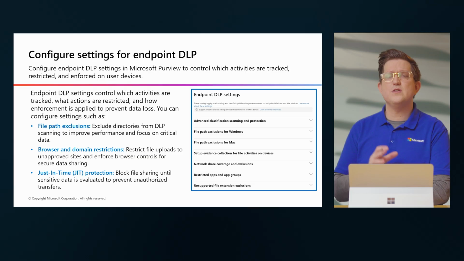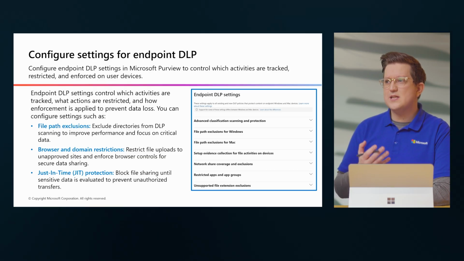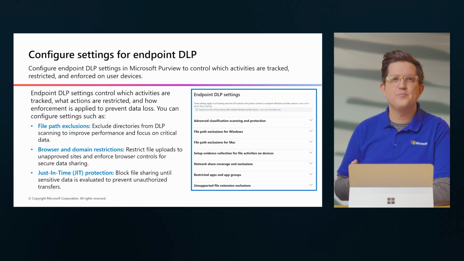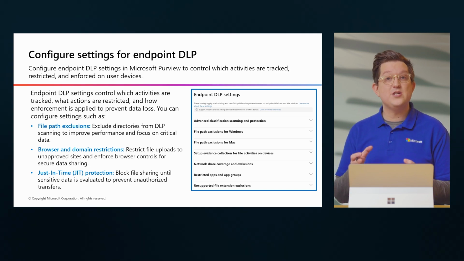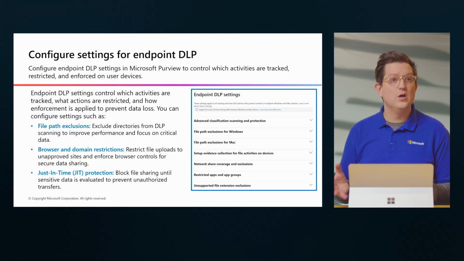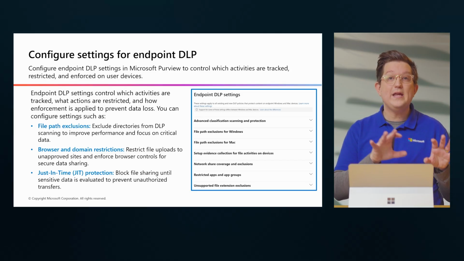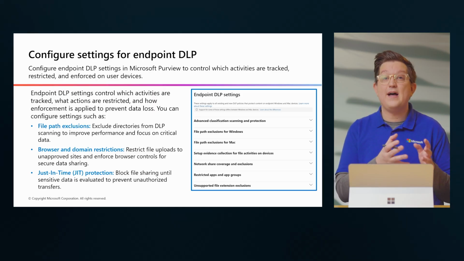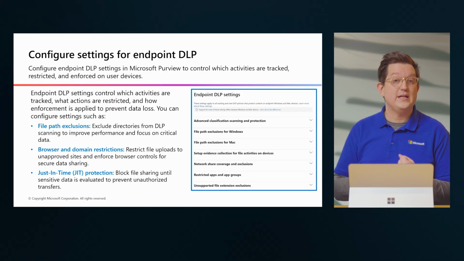Now, JIT restrictions are quite interesting within an endpoint context because this essentially adds almost an artificial delay to a user action. When a user attempts to do a sensitive action, like pasting information into a generative AI tool, we will essentially halt things for a moment. We'll wait until the scan comes back to confirm whether it has been classified as sensitive or not, and then we allow the user to proceed once that's complete.